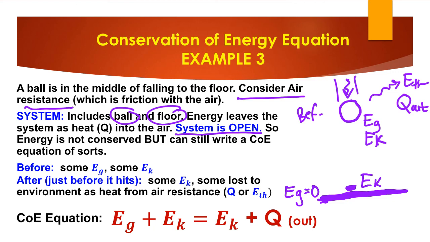We have all kinetic energy, except there's not a complete amount. We've lost some energy. So if we go to write our equation, our gravitational plus our kinetic energy here halfway through as the ball falls is not equal to just the kinetic energy at the floor. You have to figure in how much energy has been transferred out of the system by that heating. And so I would add the amount of heating energy that was transferred out. And that's all there is to this.